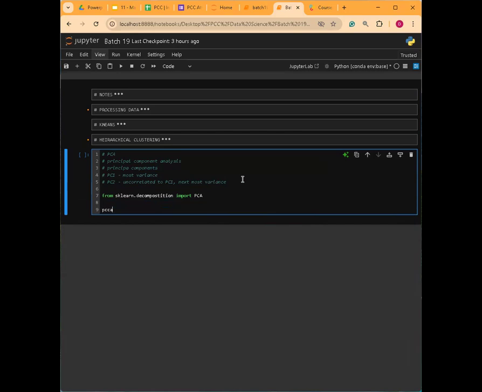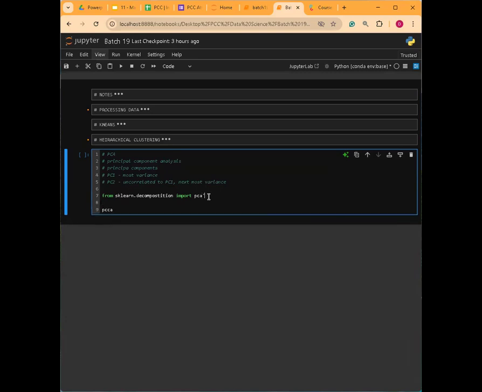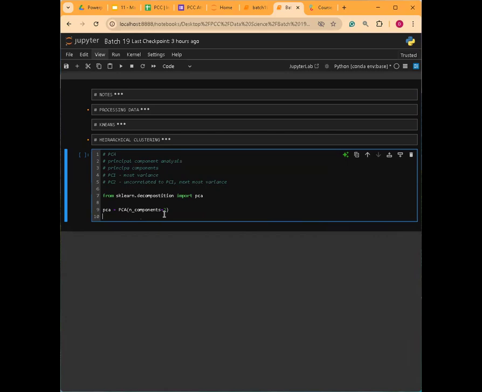So we're going to say PCA, and then PCA with n_components. Let's say we'll see PCA with transform and export.